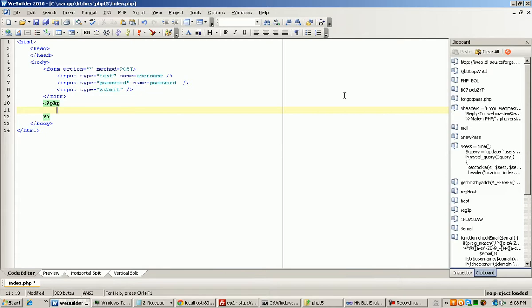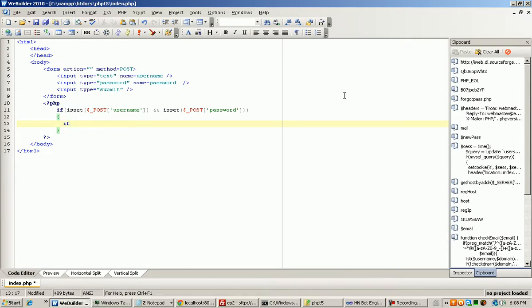So we need to use isset, $_POST username. And we have another variable, so let's also check, because we don't want anyone hacking this or some weird error glitch happens. So anyways, we're going to check for the password as well. So password. So if they're both set, then what we want to do is compare them.